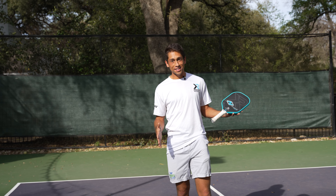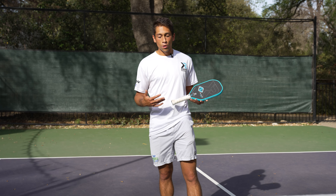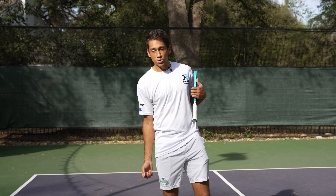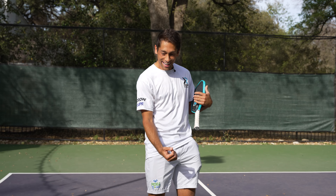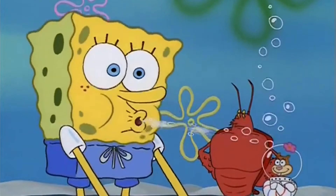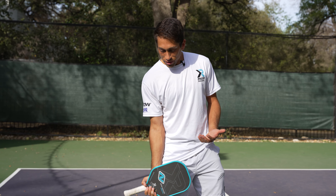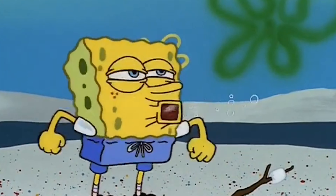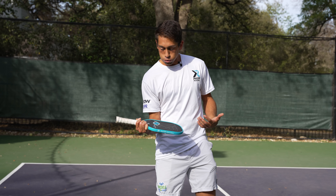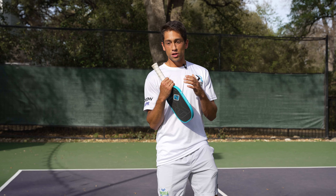I don't even realize that I do it. It's something that I've done forever. If you've ever done any exercise, you know when you are doing an exercise — let's say you're lifting a weight — you're supposed to exhale on the way up. The most I've ever curled is curling a paddle, but if I were to do a curl, you want to breathe in and exhale as you are doing the movement, and inhale on the way down.